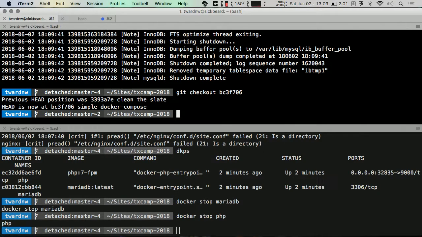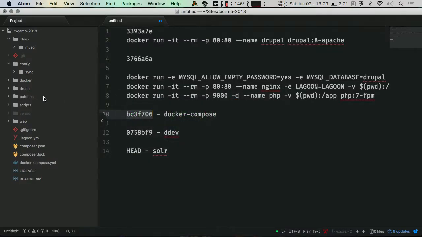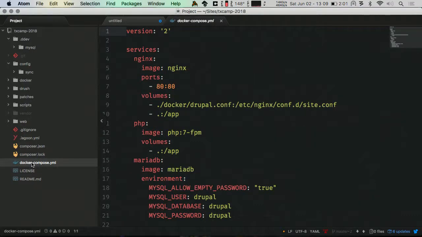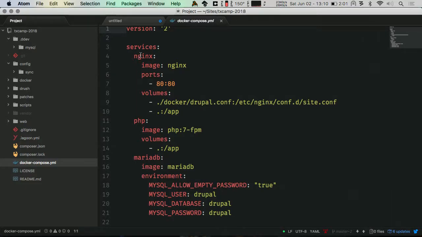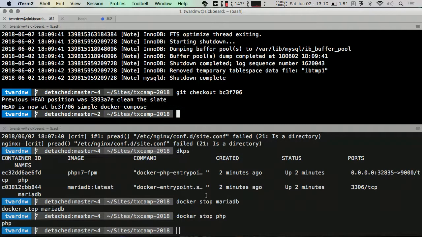Okay, so Docker Compose gives us the Docker Compose file. So in this one file, I have now told it I need to run that same Nginx server, and it's going to run on port 80. I'm bringing in a configuration file that tells it where my site is going to live. I'm mounting my code as the app, etc. Same thing on the PHP container, setting up. And I had to do research. I had to go and read their documentation and find the right environment variable names and all these things to stitch these together.